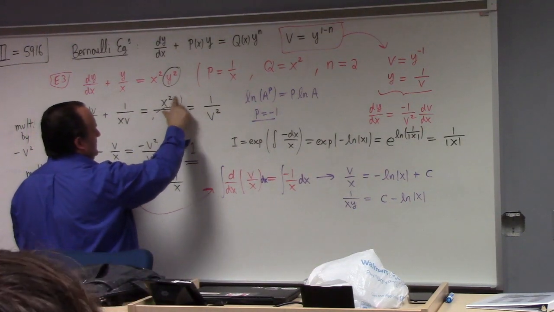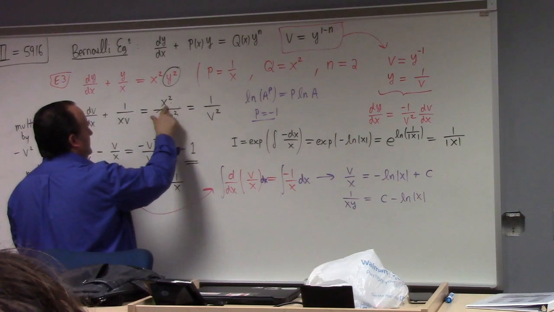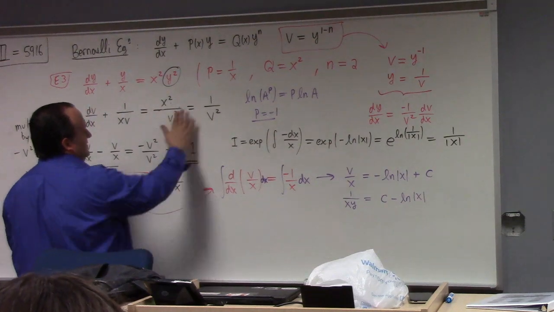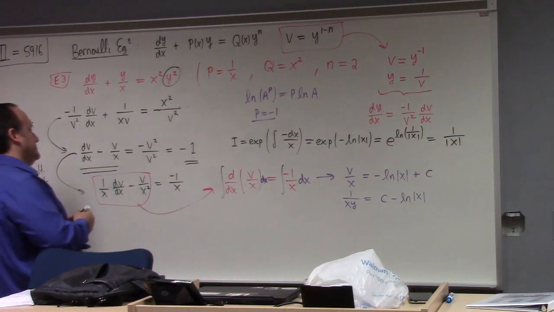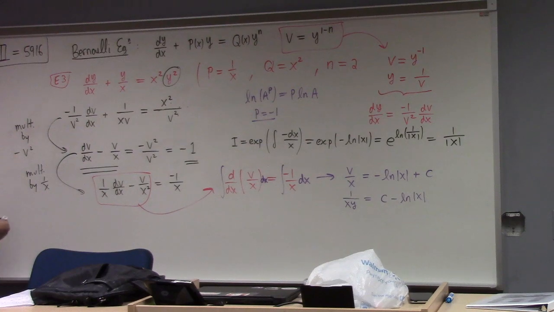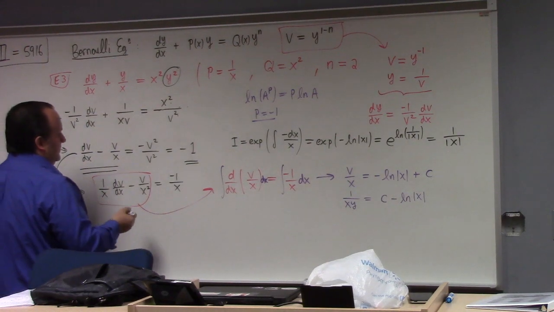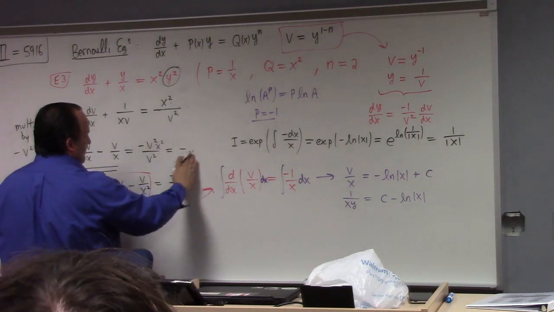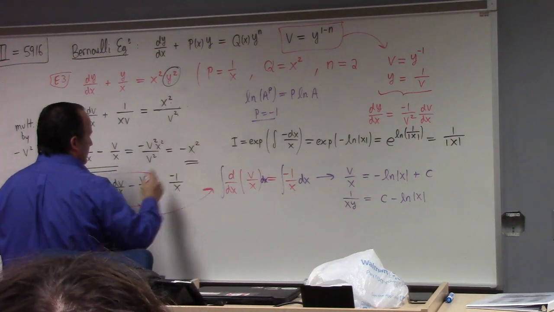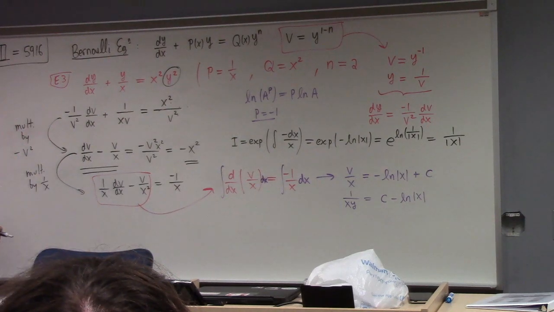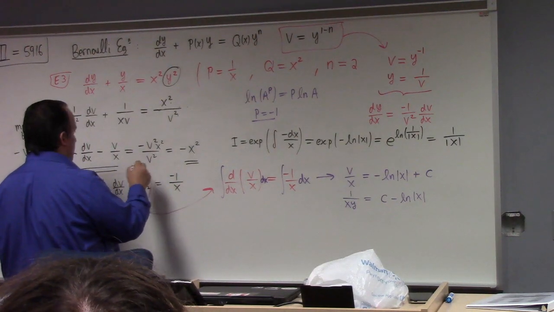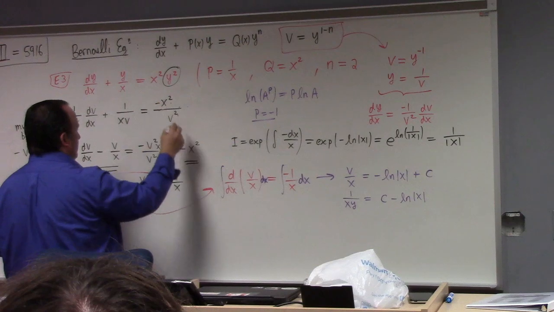So that was supposed to be, oh man, I had such high hopes for today. X squared over v squared, which is apparently still x squared over v squared. And all that does is it puts an x squared here, which makes this an x squared, right? Which over x, minus x squared, thank you.